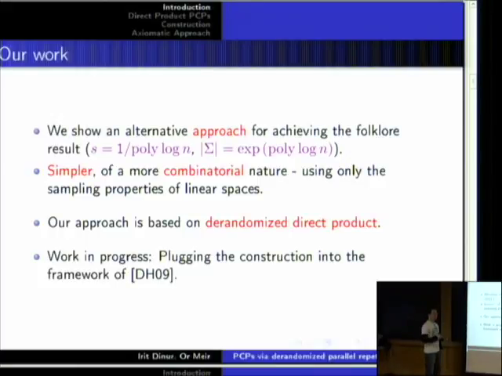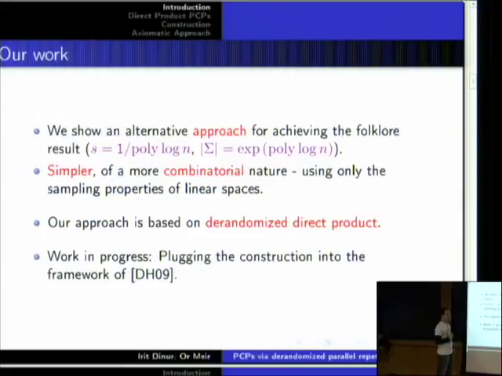Yes? So to achieve what you just said, then you still will only need linear subspaces and no polynomials? Yes. But I should say that while the result of Dana and Ran uses only PCPs of nearly linear proof length, we only get polynomial proof length. So this is still not exactly the same result.